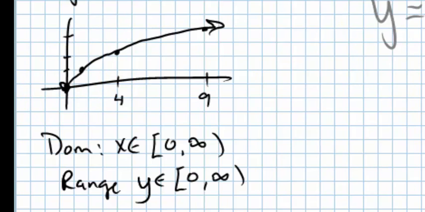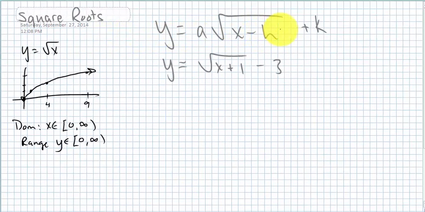Notice this form here. More complicated. It's got an h and a k. Well, this pseudo vertex over here is h, comma k. The a value would stretch it out vertically. If there was one, it would make it steeper as we come up here. All these points would get doubled or tripled or whatever the a value is, and we'll look more at that later.